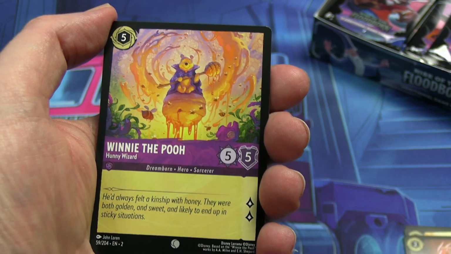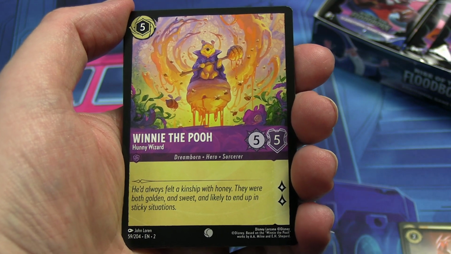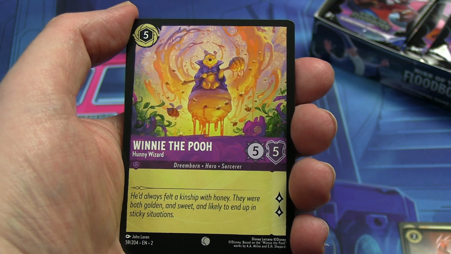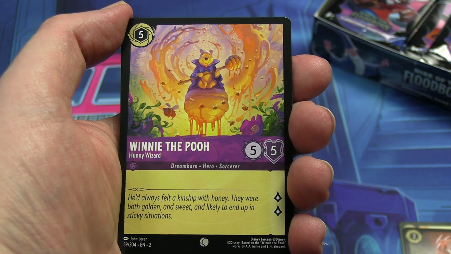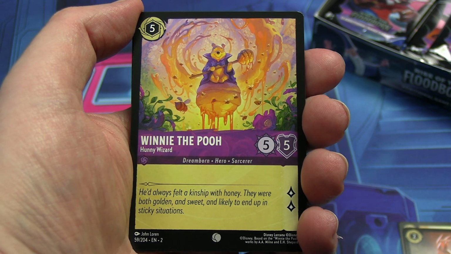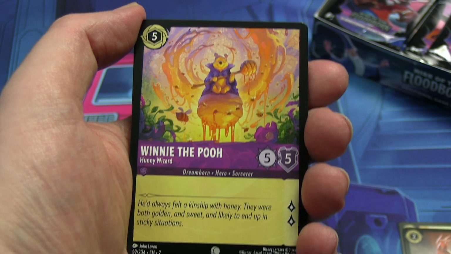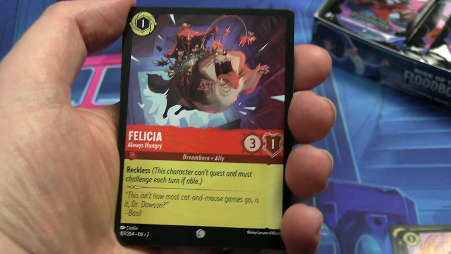Oh, I saw this. My friend showed me this when he was telling me about Lorcana before I looked into it at all. There's something about Winnie the Pooh just looking like a powerful honey wizard. Well, he even calls him a honey wizard there. It's so weird, but also surprisingly cool. Like, it's so different from how I know Winnie the Pooh.